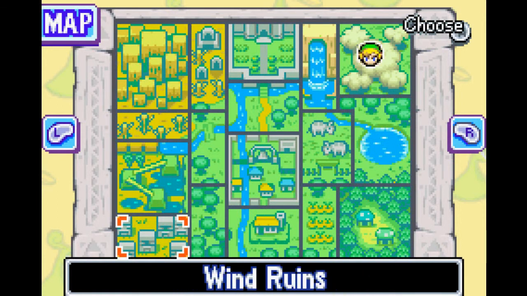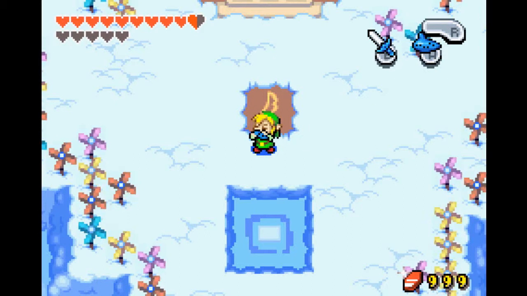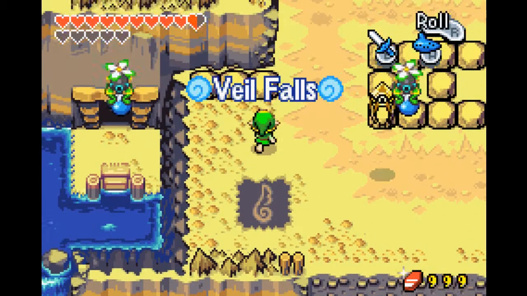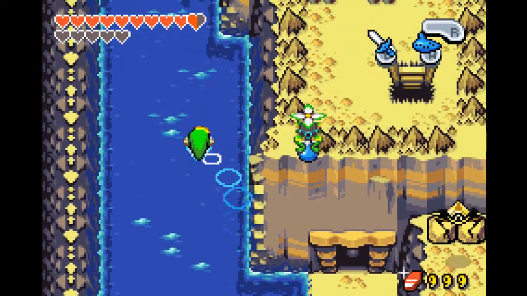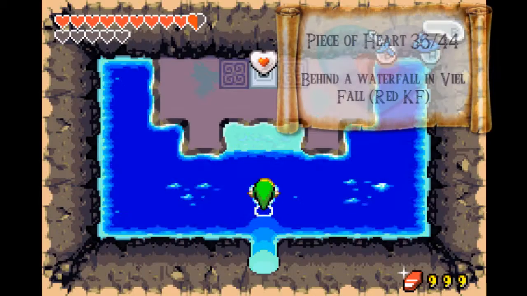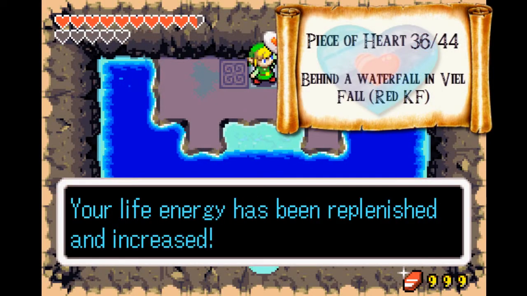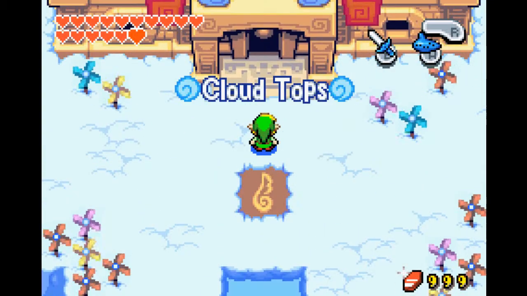Anyway, but before we go up any further, let's fly back to Vale Falls, because there is actually a piece of art that we can get here. If you remember correctly, last part, towards the end, I did a red Kinstone fusion, which opened up this waterfall right here. In here, we got a piece of art, number 36. 8 left in the game, actually, and you might notice that only makes 2 heart containers.